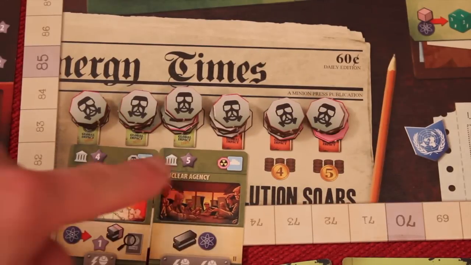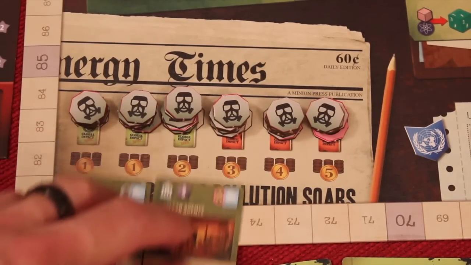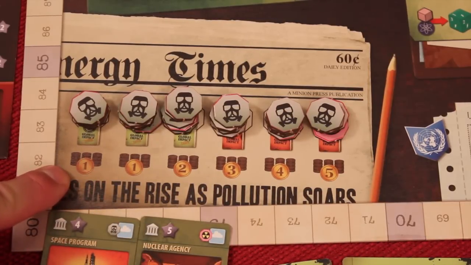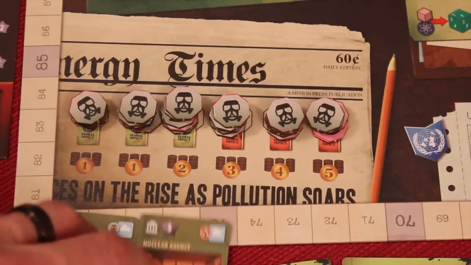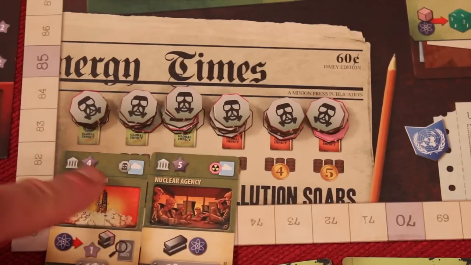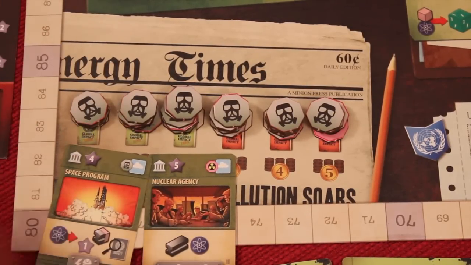Now, as I mentioned, some of these make you get pollution in certain aspects of your board, and that sort of gets taken from this track here. This track not only tells you what the trade market is on barrels of oil, $1 all the way up to $5, buy or sell for barrels of oil, or you can take pollution from here, and this is sort of a clock for the game. And when you take pollution, you're taking it from the leftmost, and once these empty, certain things will happen.